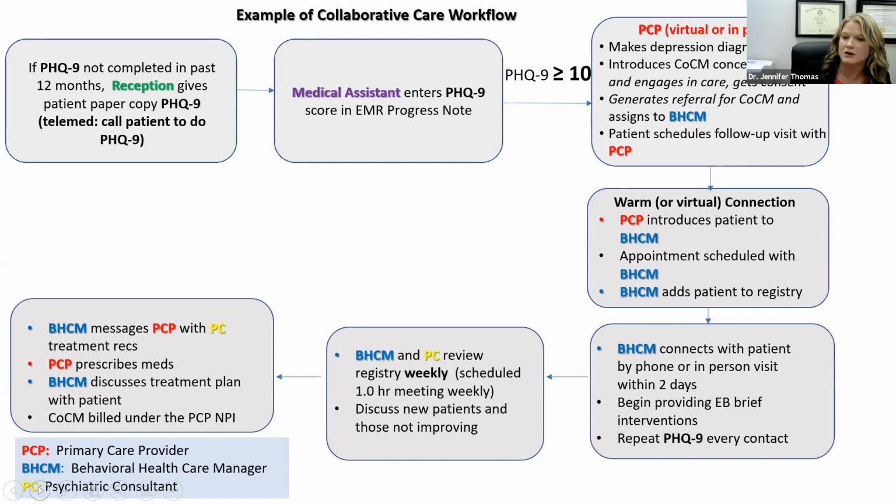So within 1 or 2 days, we're hoping to have a first session. And again, it could be an in-person session with the care manager, maybe virtual. And they can start doing those brief behavioral interventions and the care management, where they might send a message to the primary, oh, that Zoloft, the patient started, they had a side effect. What do you think? And then the care manager can reach back out to them for some reassurance and some coaching on how they can hopefully stay compliant with their medications.